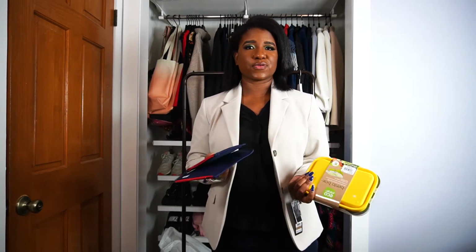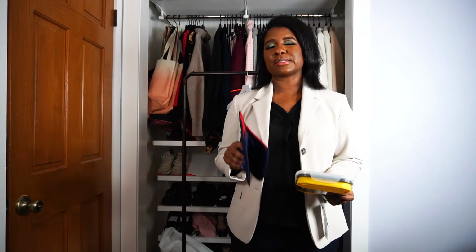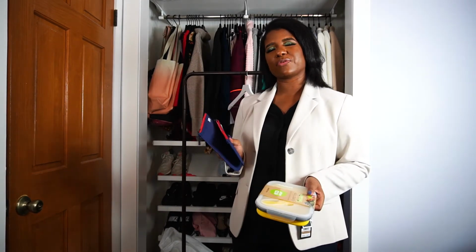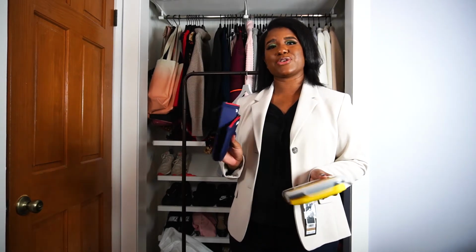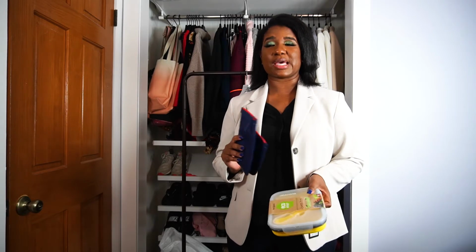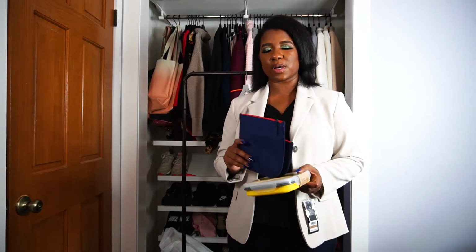All right, so these unconventional pieces are basically things for freshness as far as food goes, being more sustainable, eco-friendly. I did a Pier 1 review on how I got steel straws because I am moving away from plastic. I also bought a few Swell bottles. I am not using plastic water bottles as much. I'm just making the commitment to continue to use my Swell bottle.